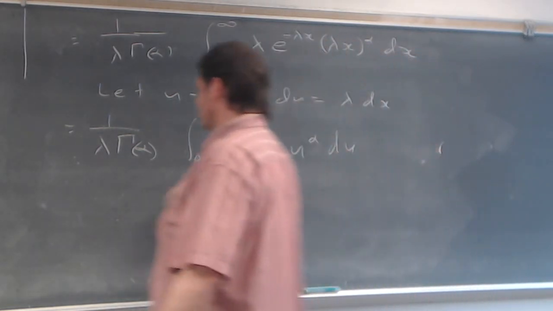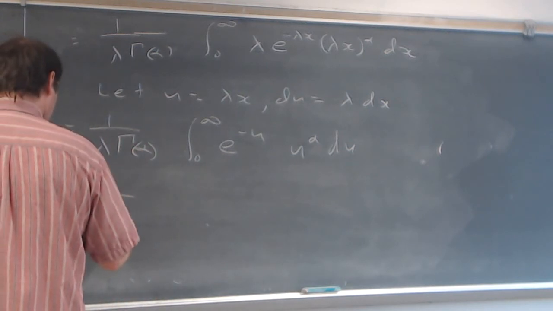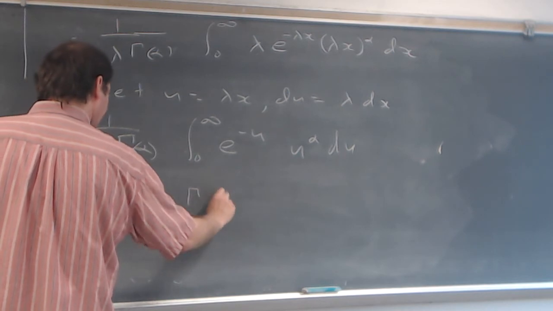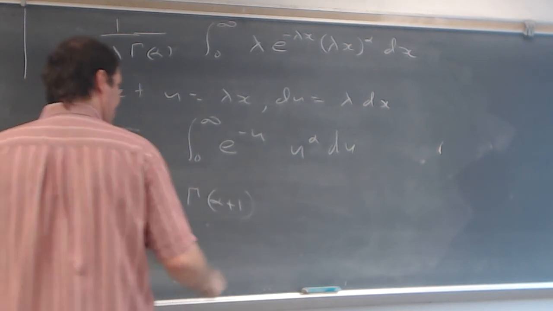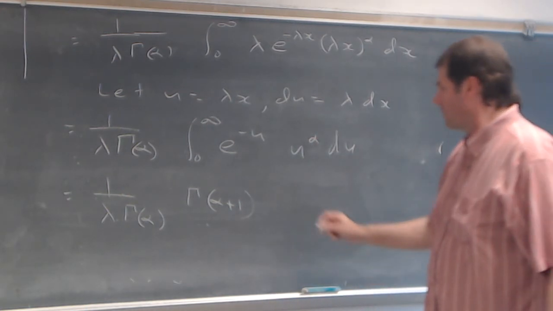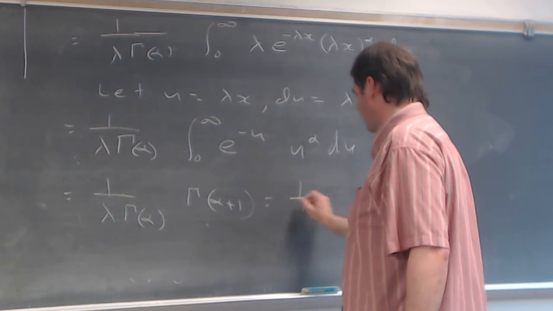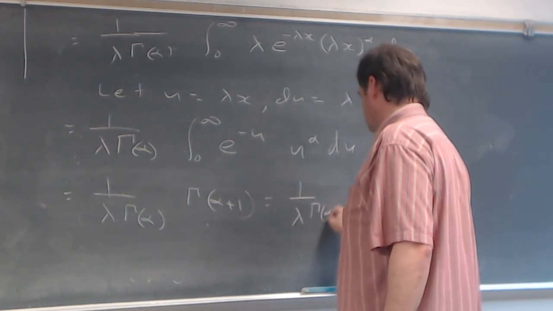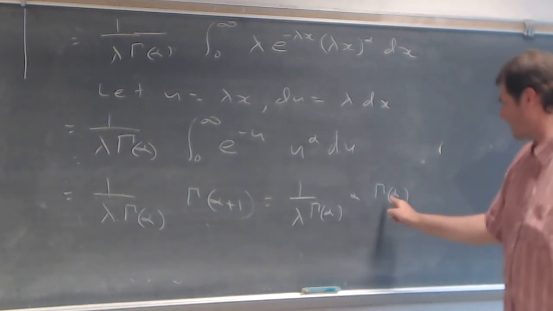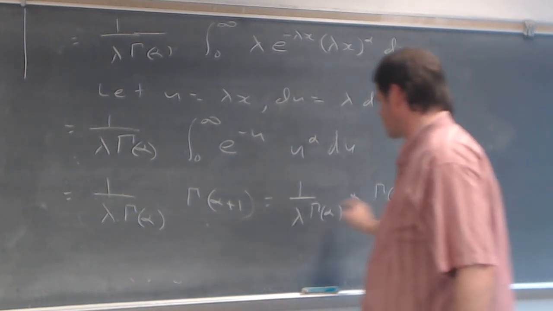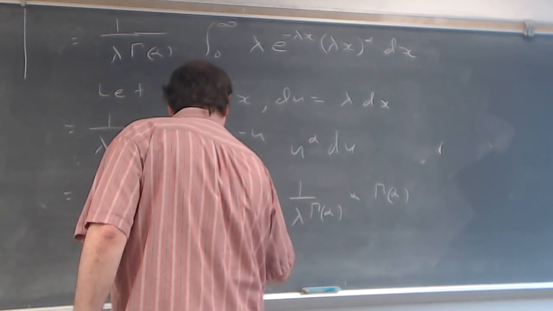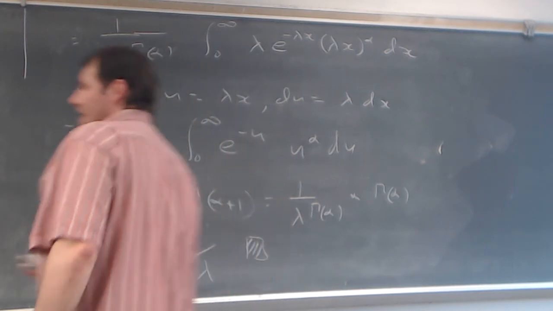And so you can see this is an evaluation of the gamma function. It's really gamma of alpha plus 1, because this should be alpha plus 1 minus 1 to get alpha. But the gamma of alpha plus 1, by the previous fact, I think it's alpha times gamma of alpha. This gamma of alpha and this gamma of alpha will cancel, and we're left with alpha over lambda. And that's what we predicted, or said it would be. So that ends that proof.